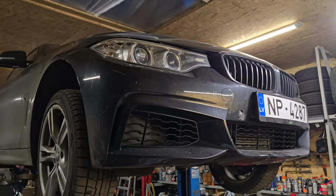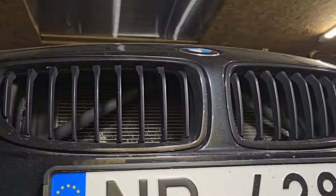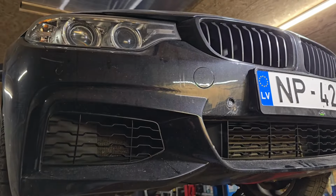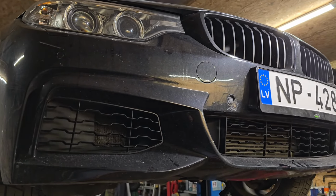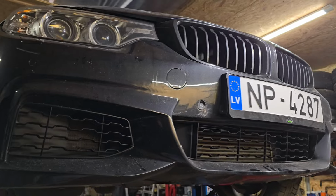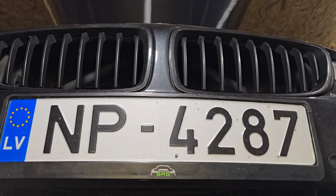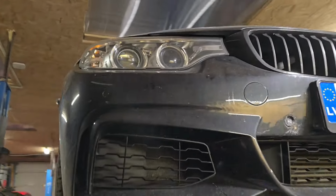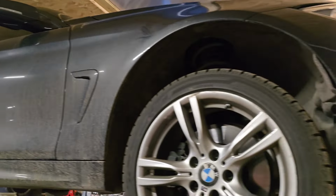Hello everybody, this time you got a BMW, the best car, everybody likes it. What model is it? 2014 year made, yes? Yes. It's an F32, and what engine is inside? It's a petrol engine, 2.8, wow, definitely a very good car. It's actually a coupe, look, it's only a three-door, okay?